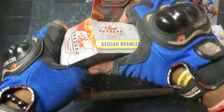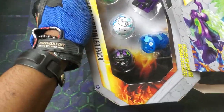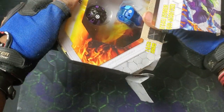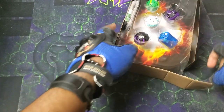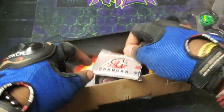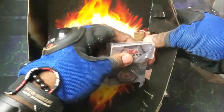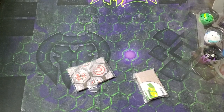Without further ado, let's get into it. I'm just trying to open it — I'm afraid I'm just gonna fling it across the room. That tape's not in the way — all right, there we go. Boom. And holy tape — one piece of tape? That's like a big time troll, dude. But I mean, with all the packaging it's already in, I don't think it needs that much tape. At least they're being safe. And there are multiple gate cards in here, so that's really nice — they're not bending all those cards.